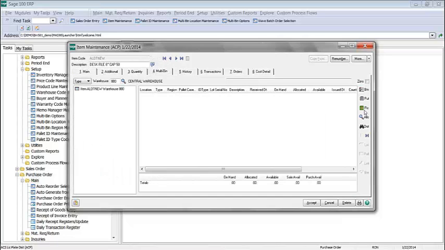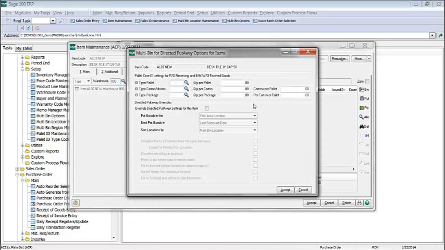In the system, we do give options to correlate different units of measure, different ID types to the case unit of measure for the item. We can do that here by item in the screen. So for put away, for receipt of goods, I can designate the ID type associated to the Mass 90.